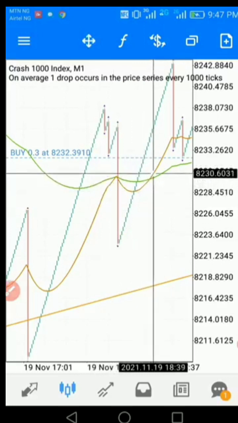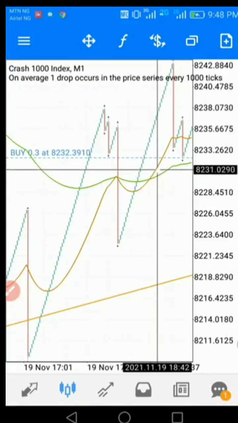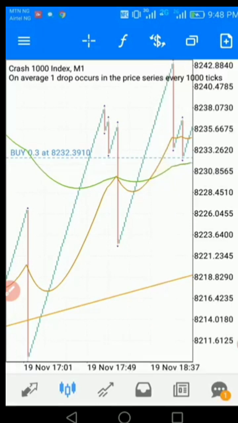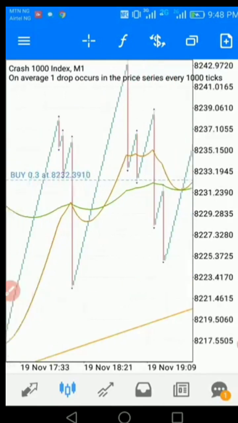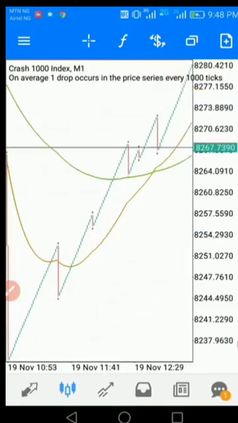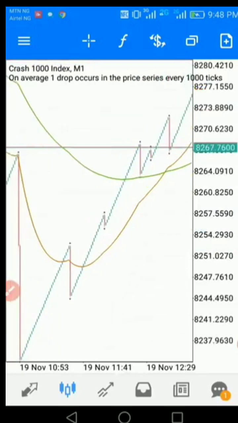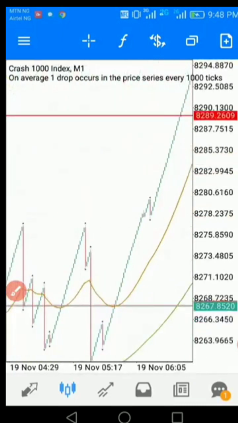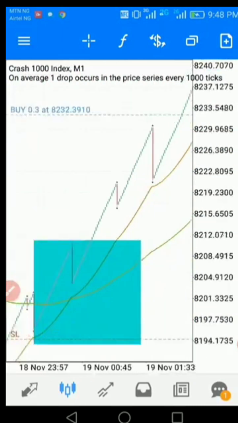Yeah, 1 2 3 4 5 6 7 8 9 10 11. Okay, but to be on the safe side, you ignore this kind of crossing. Now let's go down a bit. It crossed here as well, but from the look of things it's above 8, so you just ignore it. Just be patient with it. Whenever it happens, you are going to make the market and you are good to go.